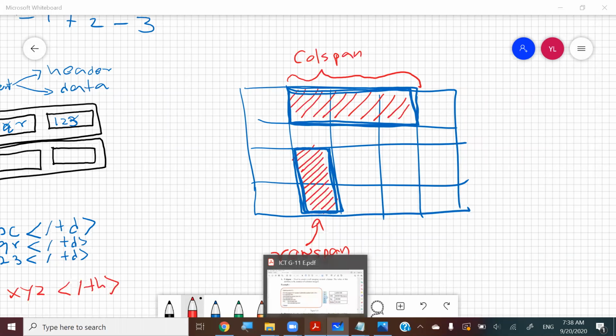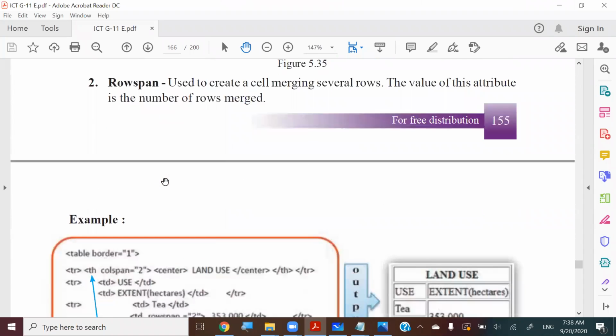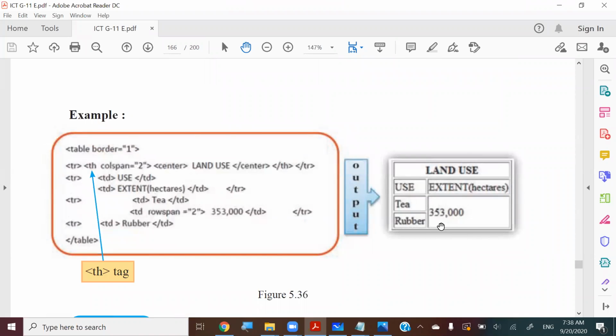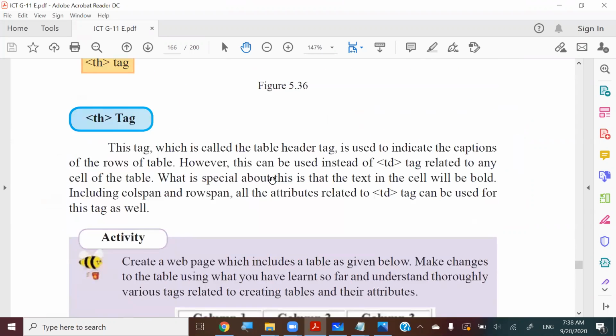And in your textbook they have shown you here the land use is being colspanned. මෙතන columns දෙකක් තියෙනවා. මේ land use කියන එක it spreads over those two columns. So we call it a colspan, right? I'll show you how to use that. And in the rowspan, this 353,000 figure spans over these two rows. So this is called the rowspan, right? Okay, so let's see how we are going to do that.